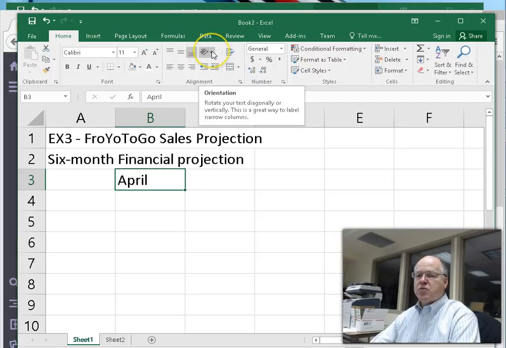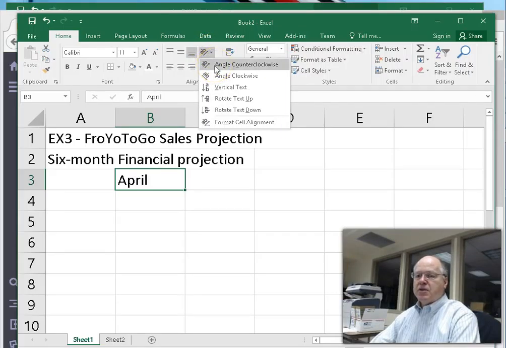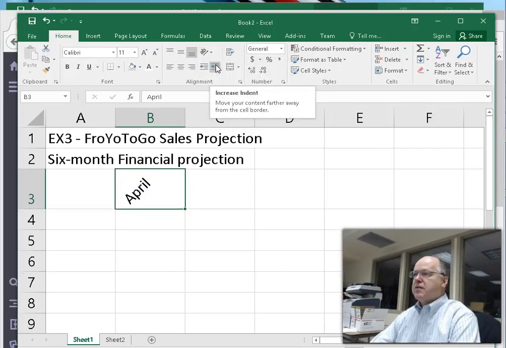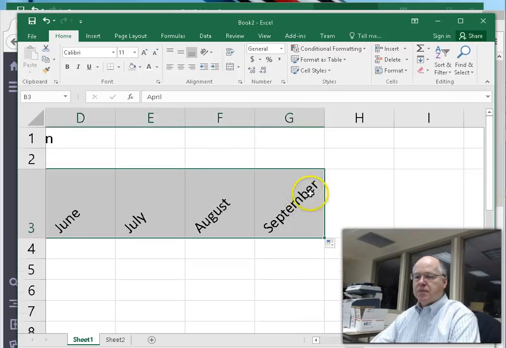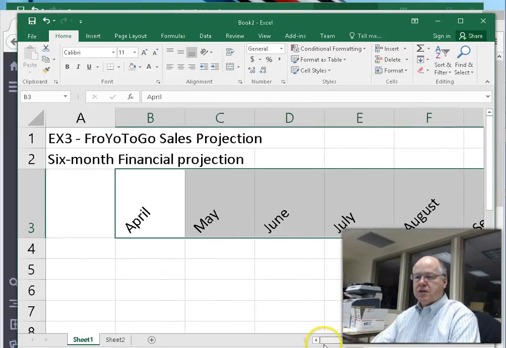I can adjust the rotation here at a particular angle. And there's our angle, 45 degrees counterclockwise, and then if I fill handle over, it'll go out 6 months and keep it rotated. One more month. Oh, that's 6 months. Yeah.